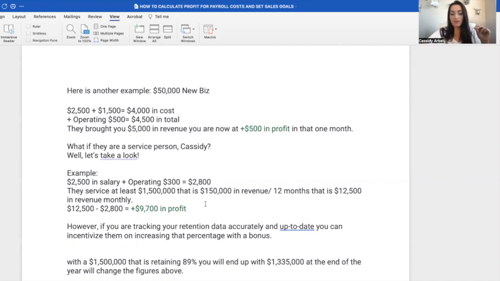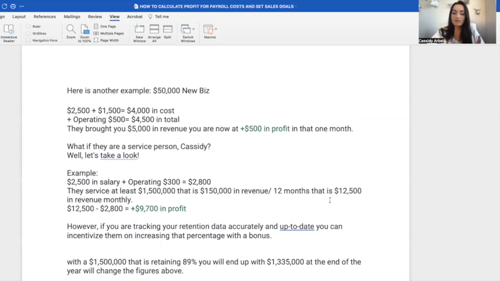So let's say they service $1.5 million. And if you are making that 10%, you're going to make $150,000 in revenue into your business. If you look at that for the year, divided by 12 months, you're looking at making $12,500 a month in revenue from this portion of your book of business that this person is servicing. So if you really think about it, they're making sure that you are keeping that business and they're working that business, which helps you retain your business and grow and scale. So $12,500 a month in business is staying in your business partly because of this person that is making sure these people are being taken care of.